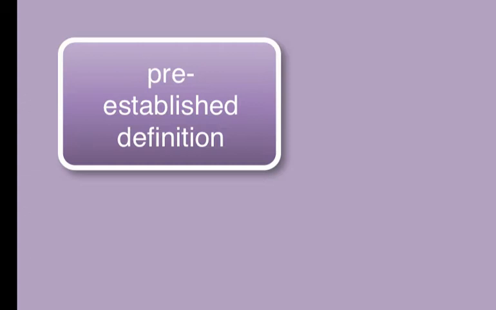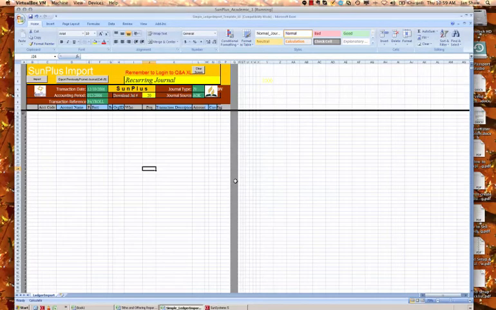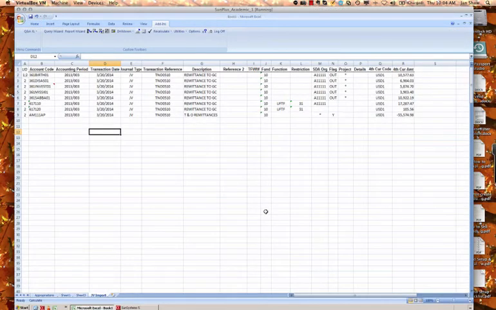When your site was implemented, it is likely that you were given a ledger import template that was already set up with pre-established mappings. The ledger import template that you were given at implementation probably looked something like this. Then when you want to enter data into the system, you probably just change the transactional values in that template, and then you click the load definition button and you're off to the races. That's all that it takes.